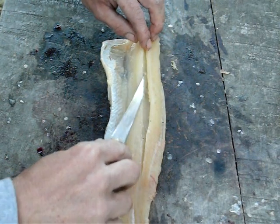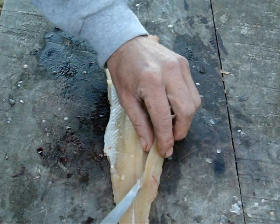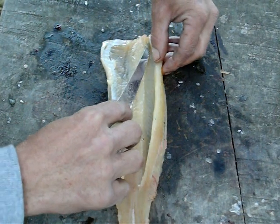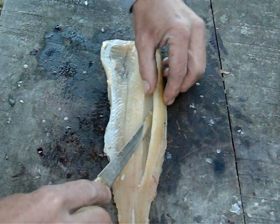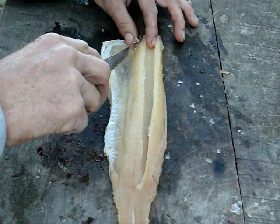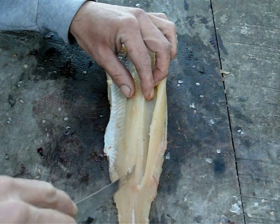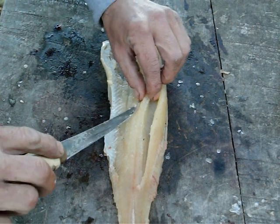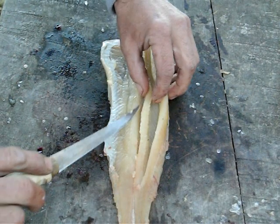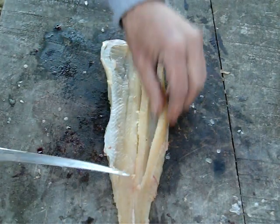It's May 15th up here and the wind is up and it is chilly — I just can't believe it's supposed to get down to 28 tonight and our average high is 69 right now. Okay, so you can see those Y bones in there — you can hear that. We've laid these up — right here in the center there's a center line that goes right down the fish, so I just want to cut right along that, just a little bit on the belly side, just like so. What you're going to do is fillet under like this. What some people do — if I've got a lot of these to do — I fillet this out and you can take and cut this and just yank that whole center part and you get two pieces of fish.